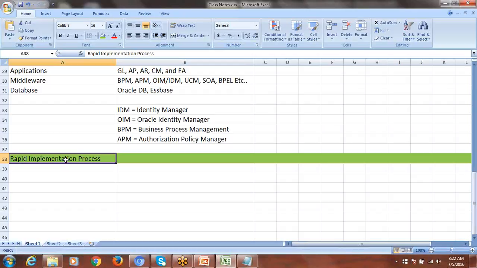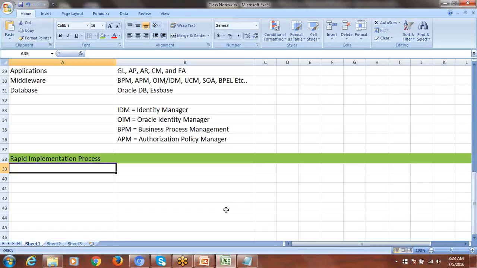Apart from that, invoicing, suppliers, customers, which we do as a kind of data migration activity, for that also we have spreadsheets, but that doesn't come under rapid implementation, that comes under a separate activity. But as a part of rapid implementation spreadsheets, we can load organization based data into the system automatically by filling in the spreadsheets. Oracle is working on that. There will be good scope for loading other areas of data into the instance also. That is there from the Oracle side. Okay, thanks. Yeah, thank you.